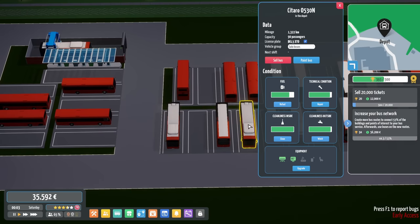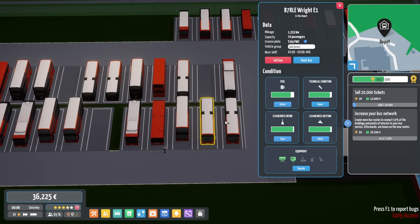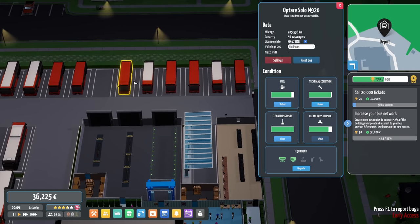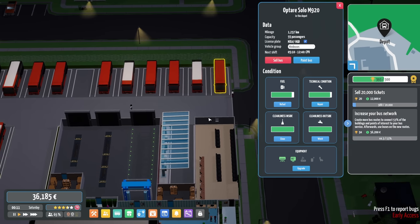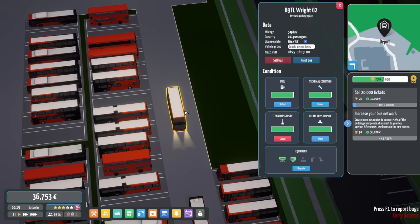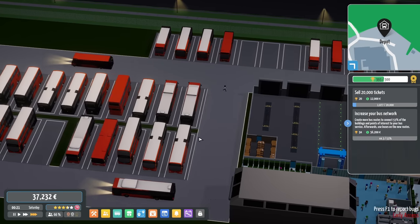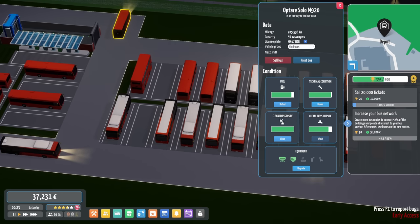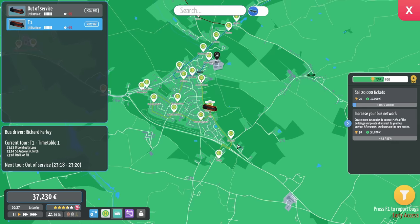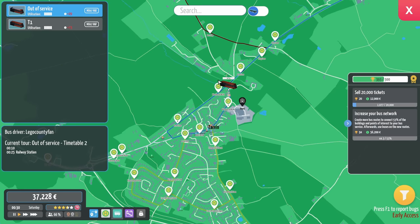Just double-check everybody's all right — yeah, lovely. All looking good. Oh hang on, you're waiting to be washed. We could really do with some more bus washes. Oh, you're having your oil done — right, okay. There's no real point cleaning you outside, is there? Tell you what, you can be refuelled while you're there — treat yourself. We've still got things playing out — just the T1 and another bus that's out of service. And then everybody's back in the depot. Oh, it's half an hour late — it's that Chester Park and Ride. That's 73 minutes late. Heck.